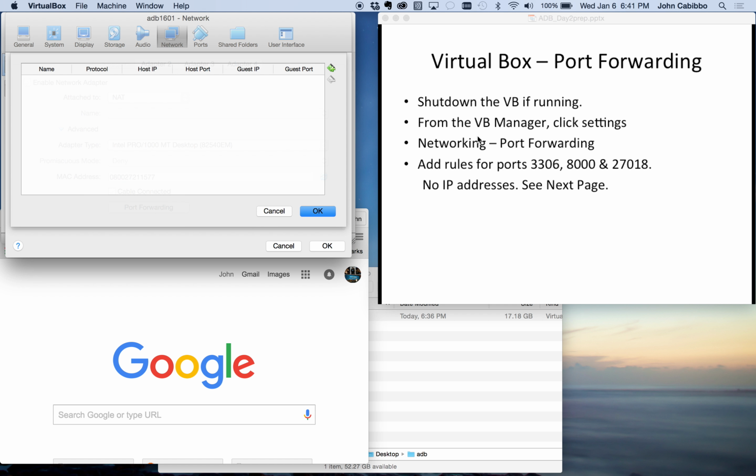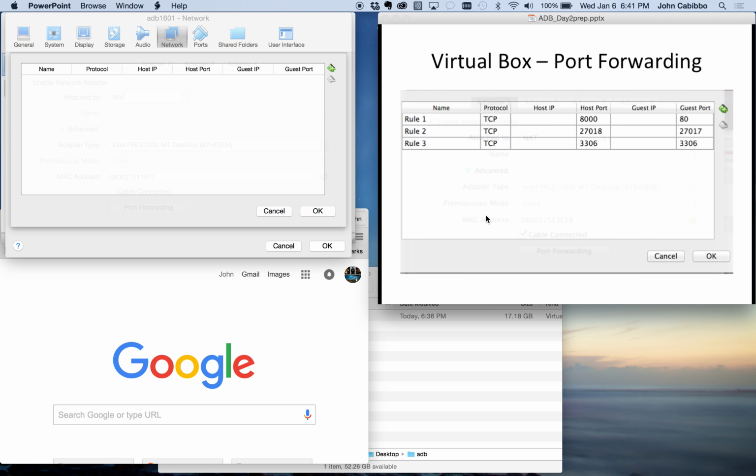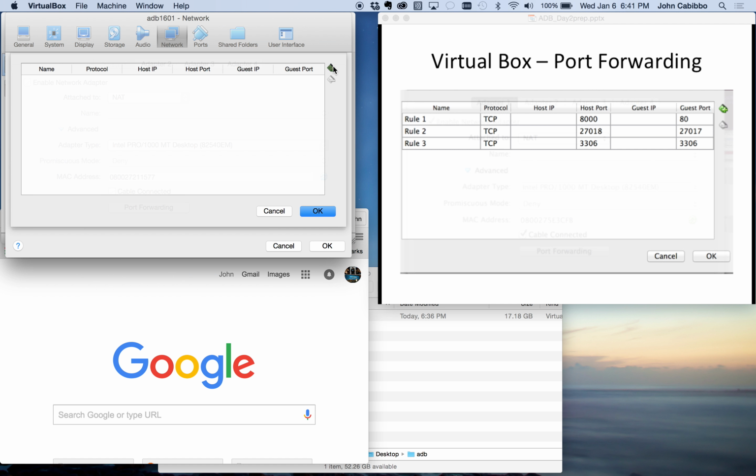We need to enter the 3 ports we're going to forward: 3306, 8000, and 27018. If you look at the next slide, it needs to look like this. Let's hit add port. 8000 goes to port 80. What this means is if we go to port 8000 on our Mac, it's going to go to port 80 on our VirtualBox.